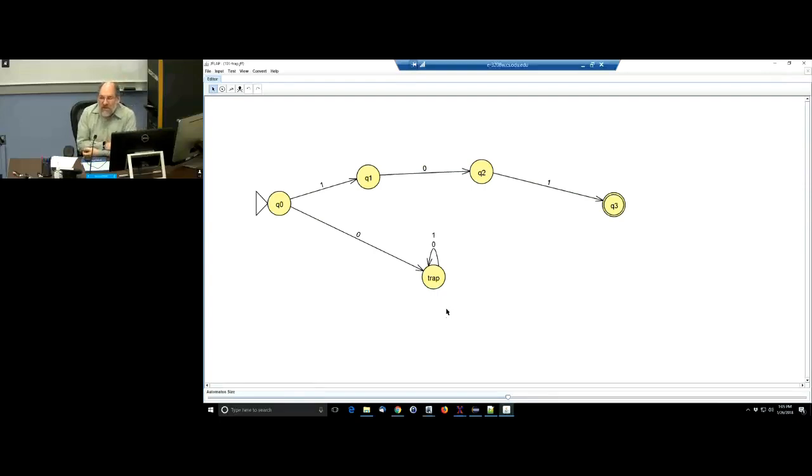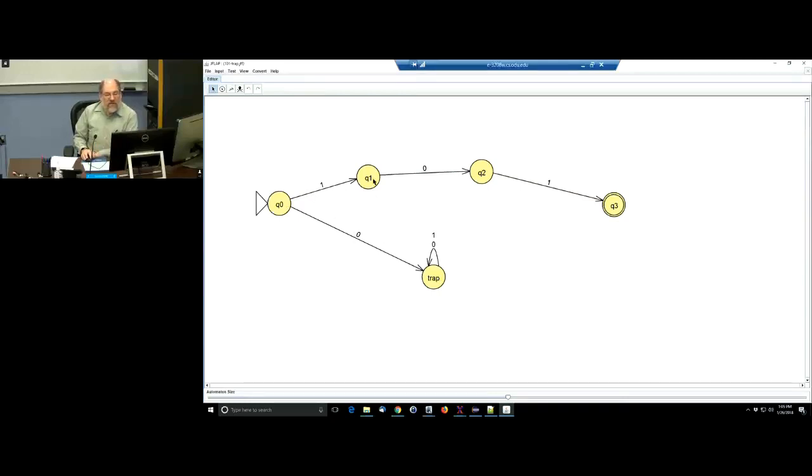A trap state is a state that once we get into it, we never leave, and indicates that no matter what additional input we see from that point on, we're never going to accept that. So if the goal of this automaton is to accept only the string 101, then we'll go into that trap state upon seeing an initial 0, and we'll never leave it.